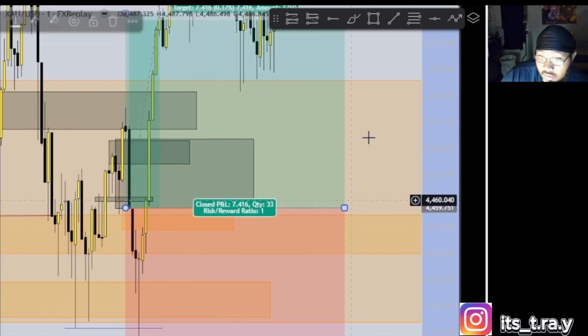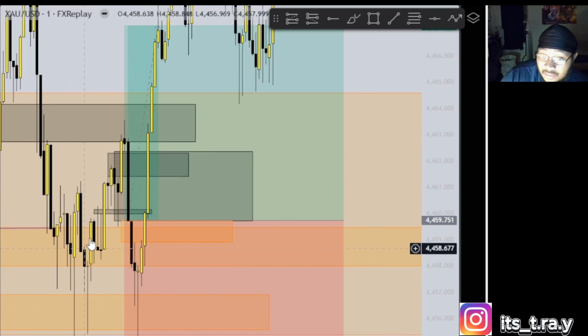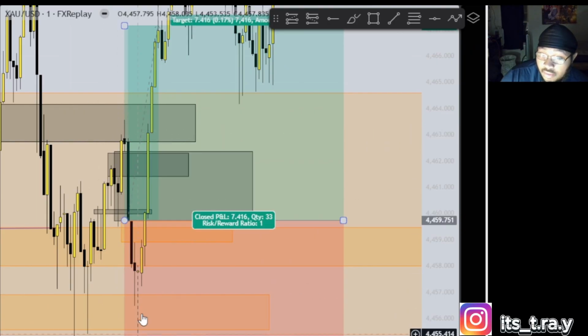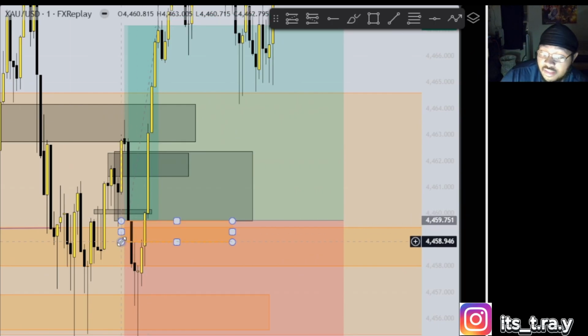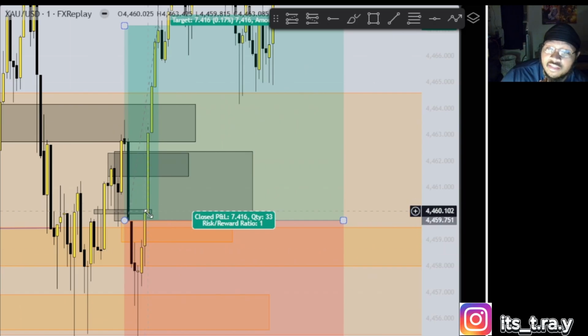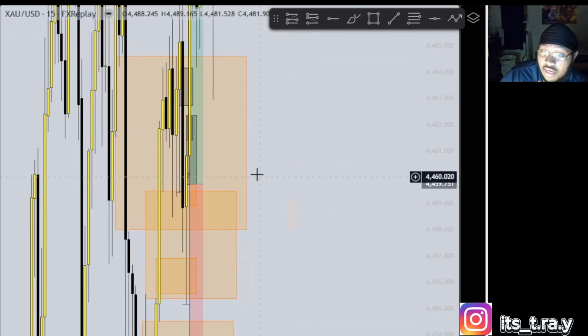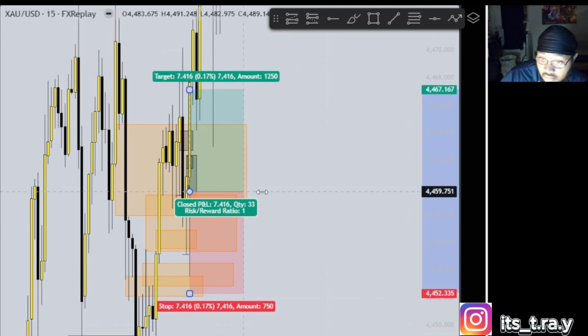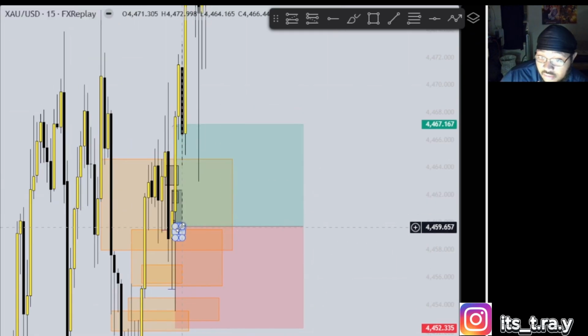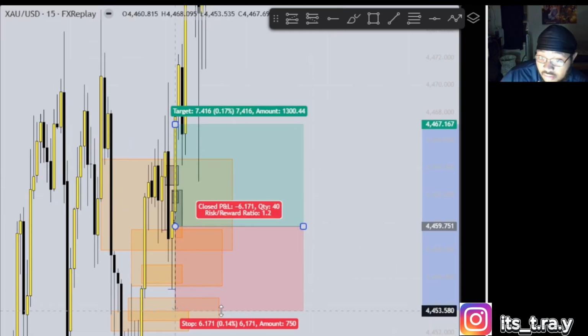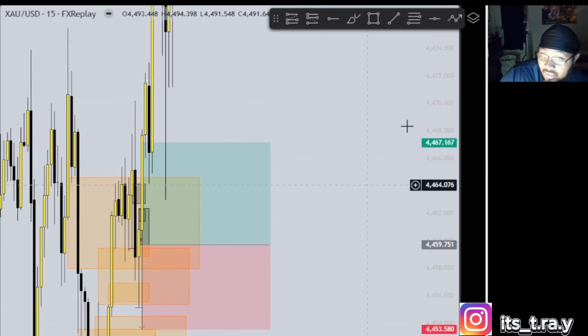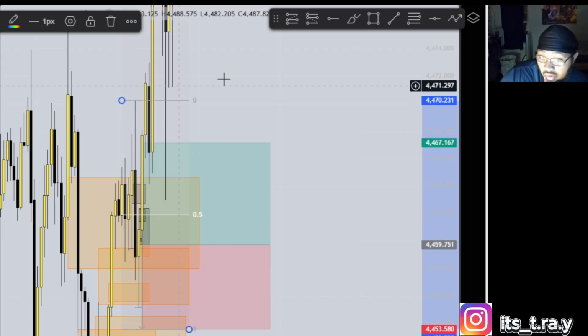That would have been my entry, because what I was expecting was, especially after price came here and made a sweep of liquidity coming into this fair value gap, and then inversing this fair value gap, turning it bullish, I'm then expecting price to tap back into this, to then make us continue higher. So let's go to the 15-minute. Yeah, the entry is still the same. We brought this up just a little bit. And then I would have taken this, put this here.